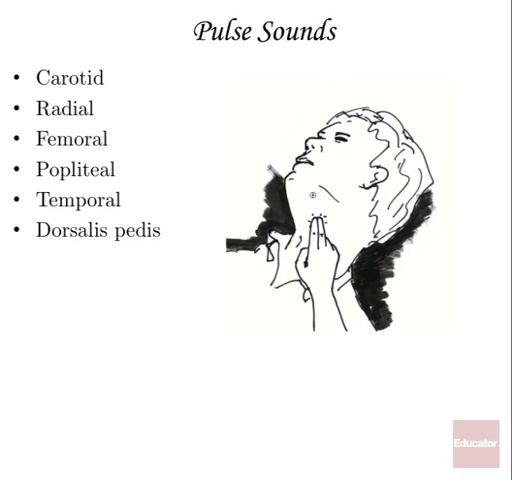Pulse sounds. When I was trained as an EMT, there are two classic areas that you take pulses. The first one is the carotid pulse. You can see from this picture, this individual looks unconscious. They probably are, because I remember in the classes they said if you come across a patient in the field who is conscious, they're physically looking at you, physically aware of their surroundings, you don't go for their neck to take their pulse, because generally when you reach for someone's neck, they get a little disturbed by that.